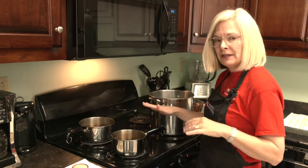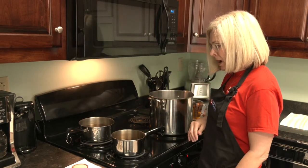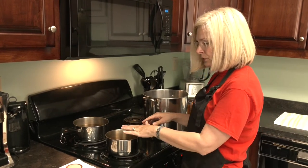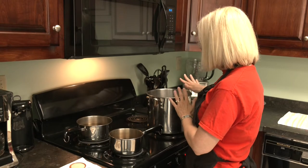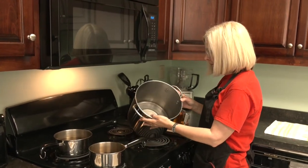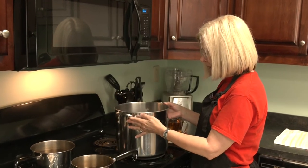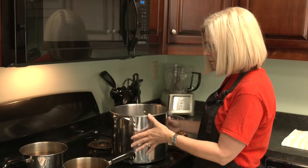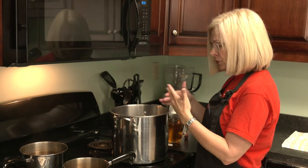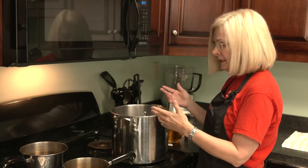I want it hot because that water is hot in the pot. So I'm just going to turn this a little higher so this will start boiling while I'm making my jelly. You can see I have a pretty nice deep pot. This is an 8-quart pot. They recommend 6 to 8 quarts because it's going to start bubbling. It's going to get hot.